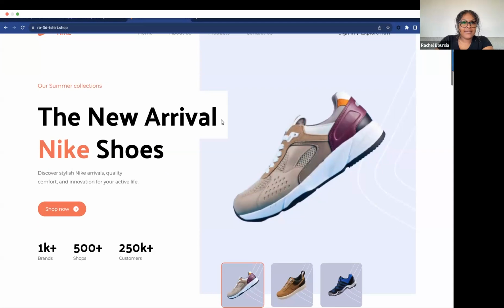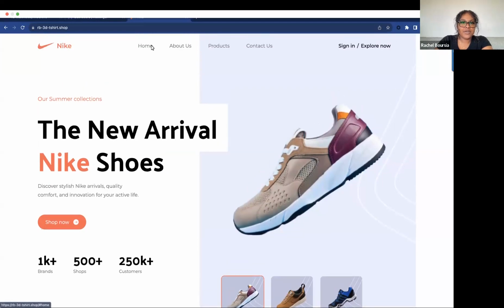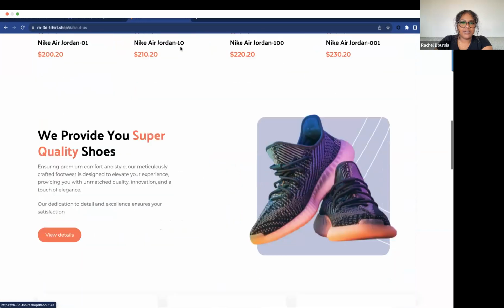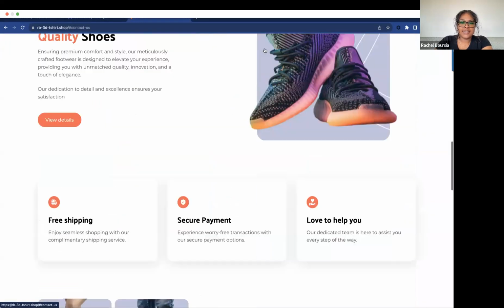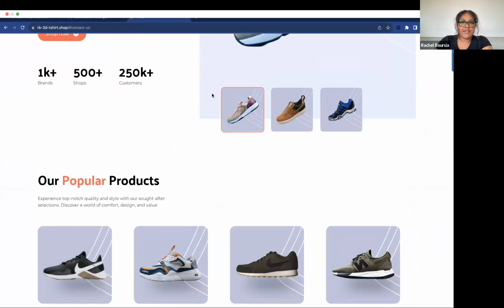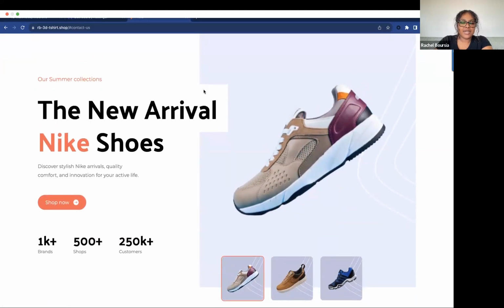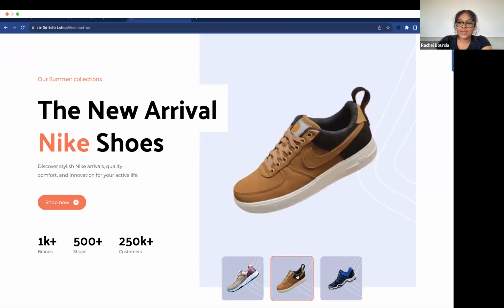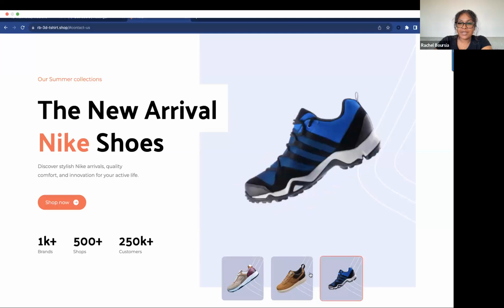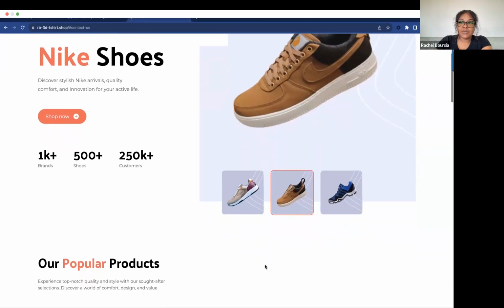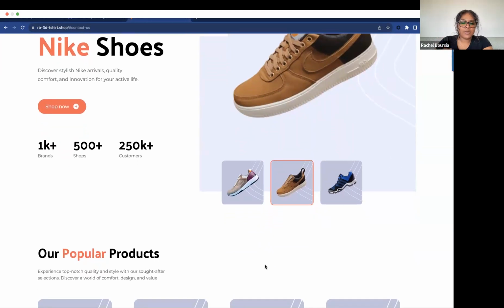So here, it is a landing page. From here it brings you throughout the page like this. This is our nav bar on top with home, about us, contact, products, and contact us. And we have a sign in and explore now. Then we have this main display, which has our summer's latest collection. This is one of the things I was playing with in React and learning how to do: being able to switch the shoe on display just by picking what you want. Also, this is mobile friendly. I'll go over this part and then show you mobile friendly.